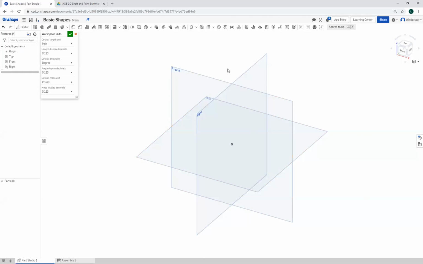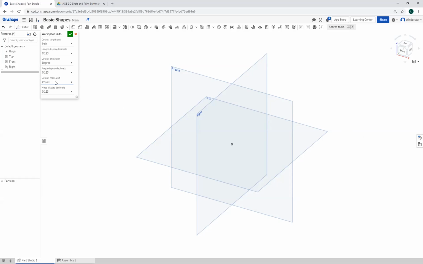Like I mentioned, this entire screen right now is called a workspace, okay? In my screen right now, the default length unit is inches. It'll measure the length up to the 3rd decimal point. So if I measure something that's 1 inch long, it'll tell me 1 inch, 0.000. Or if you want 1 1/8, it tells you 1.125, up to 3 decimal points. Yeah, you can switch this. Okay. Default angles are in degrees, also with 3 decimal points.